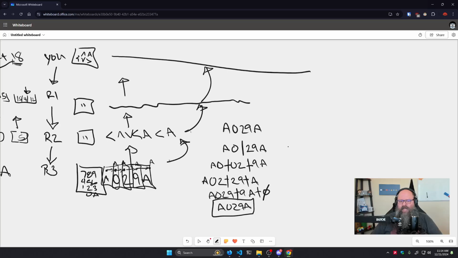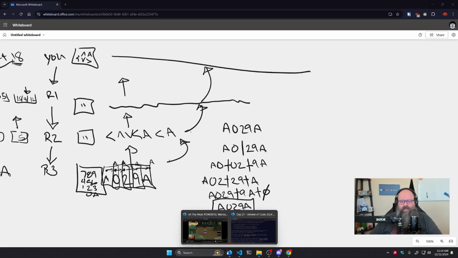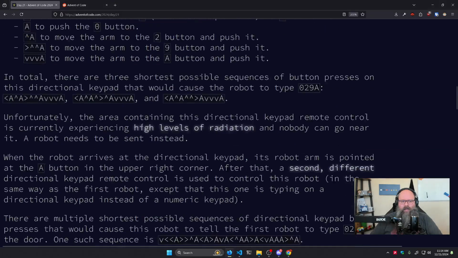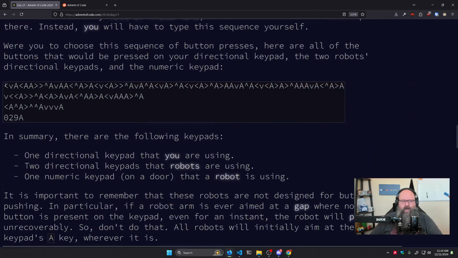This one is not a good example, but you'll actually see in the other examples as you're building out. In fact, maybe I should show you one. This keypad one doesn't really help much, but if you look at what you end up having to enter, and what the robot after you enters, and the robot after that enters, it's a whole bunch of stuff, and you actually start to see patterns. You can see A right here, and then you see A right A, and then A right A. Here are some triple A's: A to A, A to A, A to A.